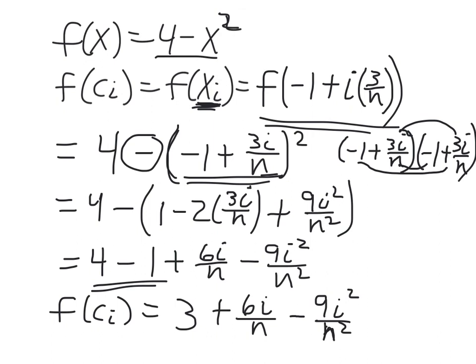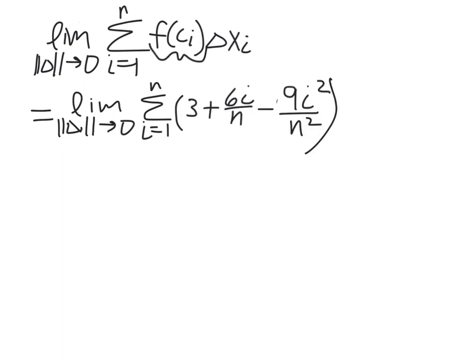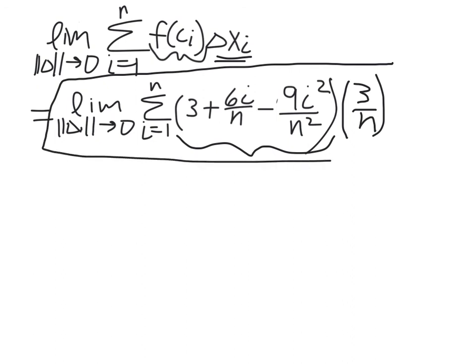So let's pull all this back together into the summation, into the Riemann sum. So by our definition, we have this, and now in particular, f of c sub i was what? So there's f of c sub i, what we came up with for our problem. And then delta x sub i. Delta x sub i was our 3 over n. And that is what we have left to calculate.